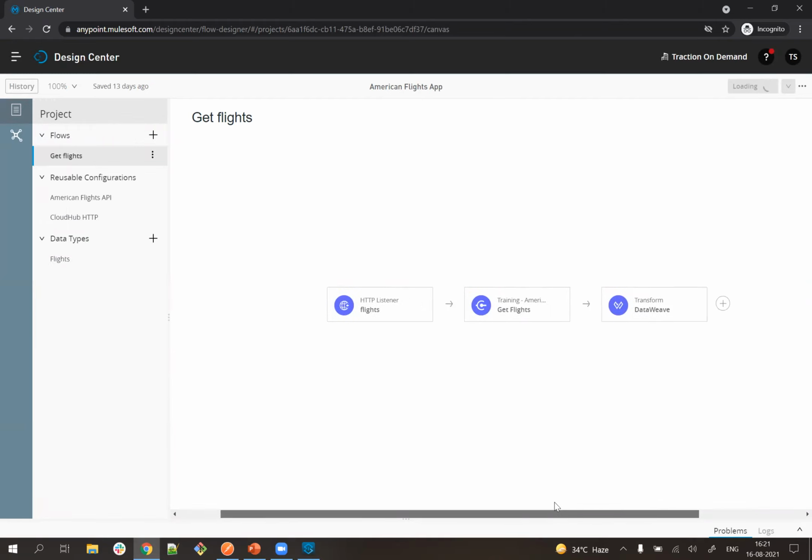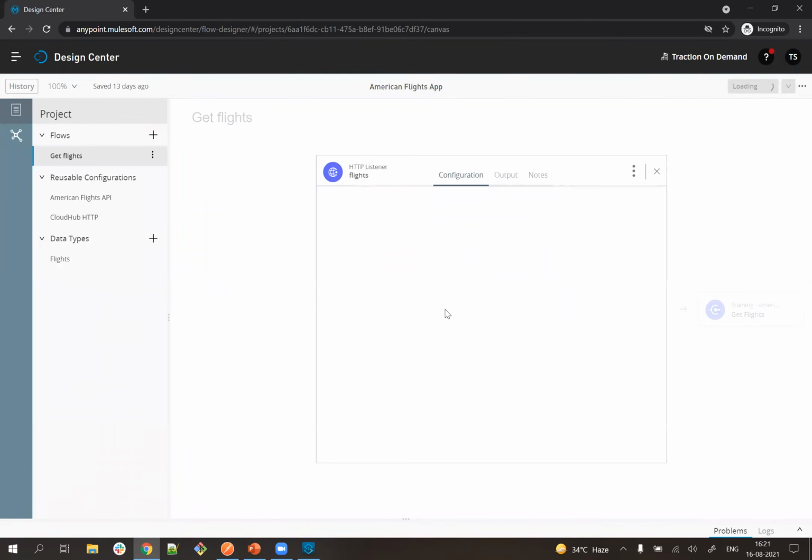We are in the application, and here you can see that there are only three components here.